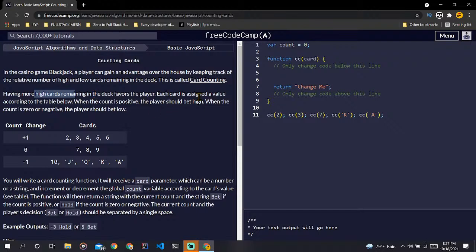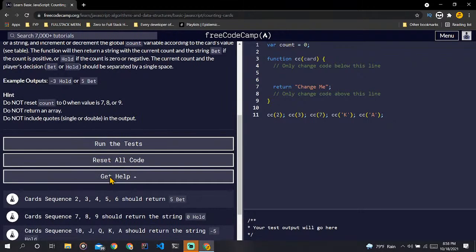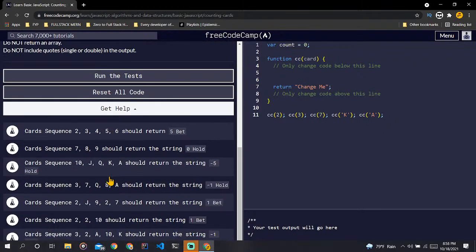Each card is assigned a value according to the table below. When the count is positive, the player should bet high. When the count is 0 or negative, the player should bet low. So the count changes by +1 for cards 2, 3, 4 and so on, and -1 for the others. You write a card counting function.